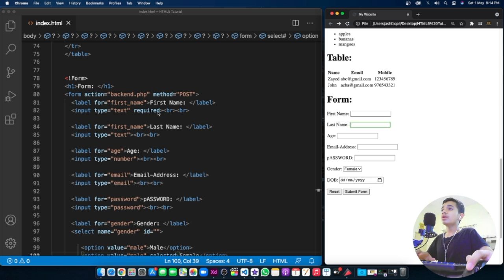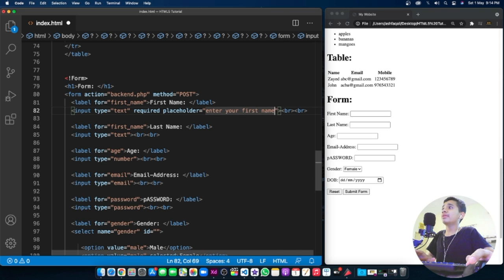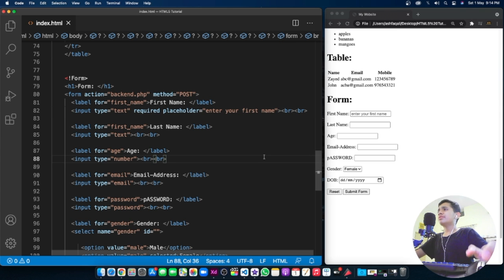If I type placeholder here and type in the text like Enter your first name, and save this and refresh, there you are, the placeholder in grayish text says Enter your first name. Similarly you can do this for the different inputs as well. Now if I submit, it says please fill this field, and reset is just going to reset the whole form. So yeah, that was it about forms.